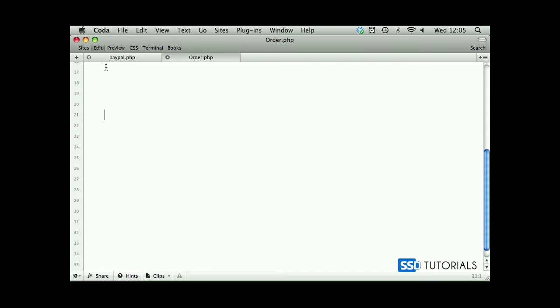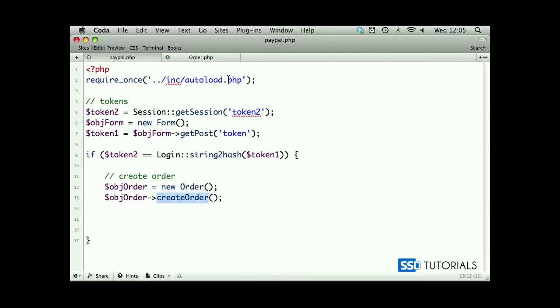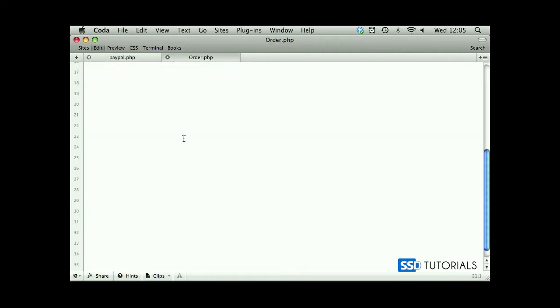So we've got our method called create order. So if we copy the name of the method itself, and let's start with public function create order. No parameters to be passed to this method. We start with this get items, which is another method, and this is the first method actually which we're going to create.